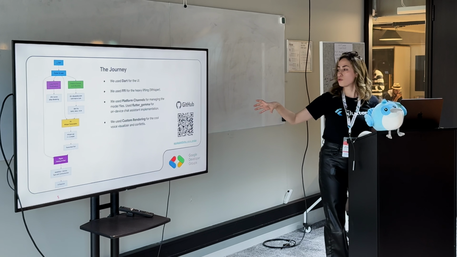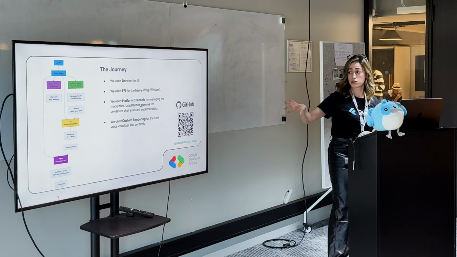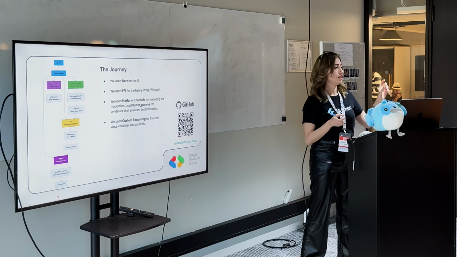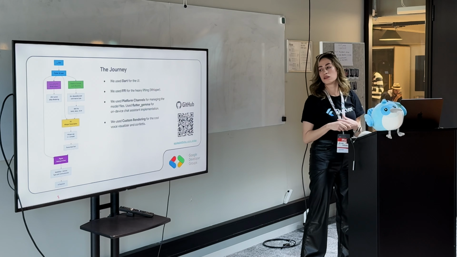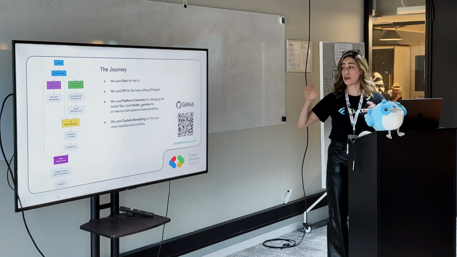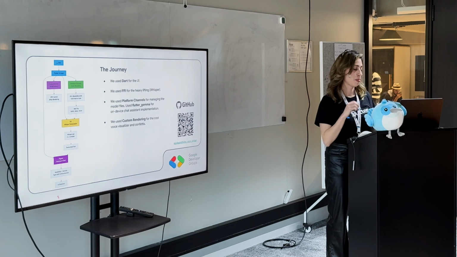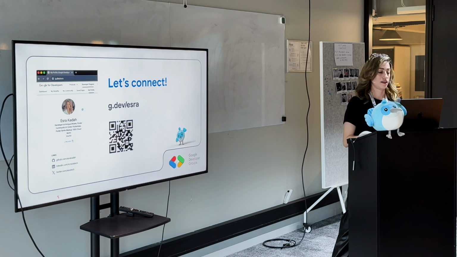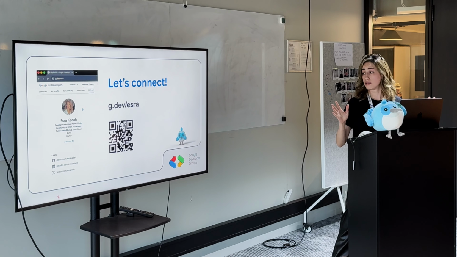You can scan the QR code to see the GitHub repository. That will be updated. I already have some parts of it, but there is another branch called Flutter Gemma 2 that I am adding this part to, which I already added, but we still need some graphs and mermaid diagrams there. And I think I was a little quick here, so I will be back to the repository to show more. But we can connect and we can chat about it.